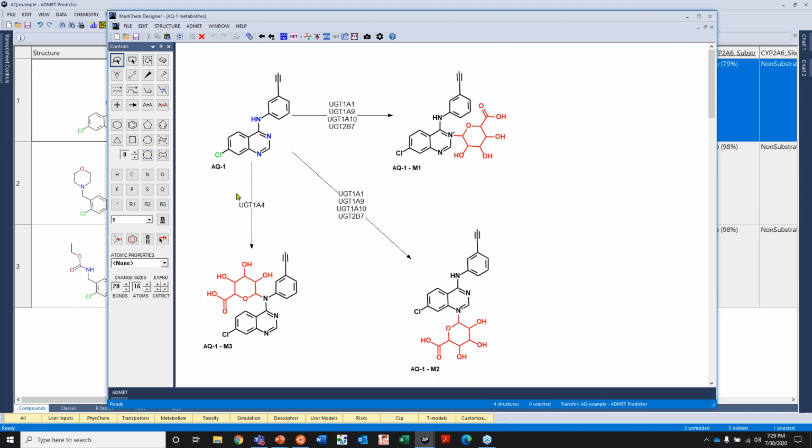It analyzes the groups in the molecule and tries to produce the metabolite. So for these 4 UGTs, it's predicting mostly that they would glucuronidate the nitrogens in the ring, whereas 1A4 preferentially glucuronidates a non-ring nitrogen.